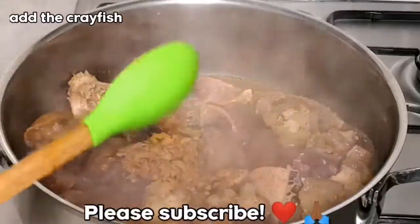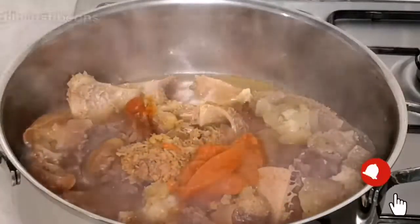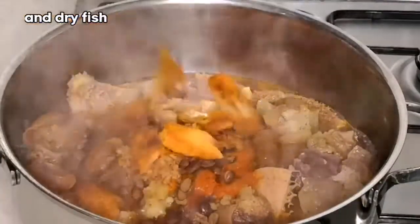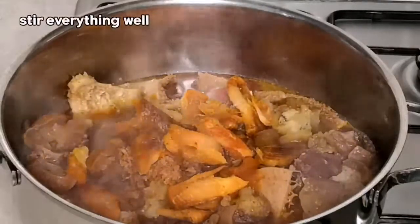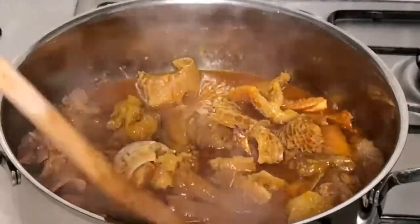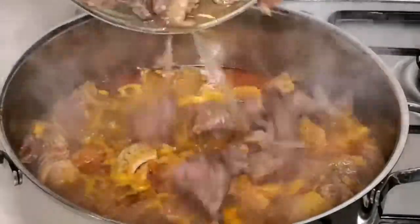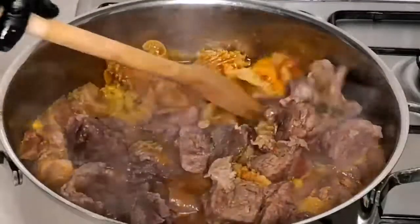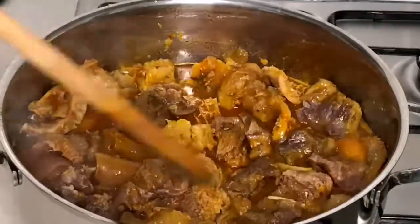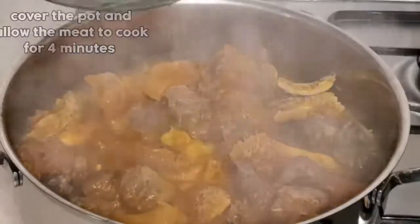So now I'm going to be adding the crayfish, palm oil, locust beans, dry fish. I'm just going to stir everything together. Then I'm going to add the beef meat back to the pot. Now I'm just going to cover the pot. I will allow all the meat to cook together for just 4 minutes.